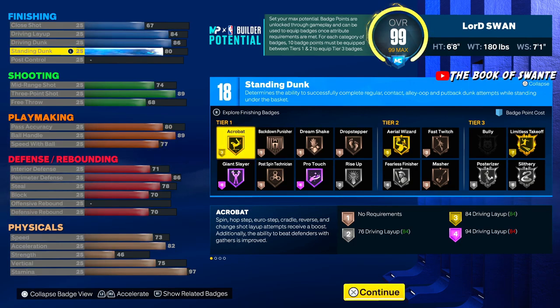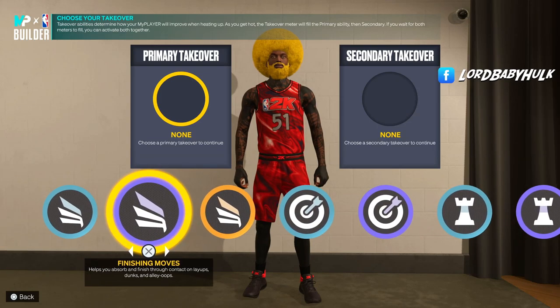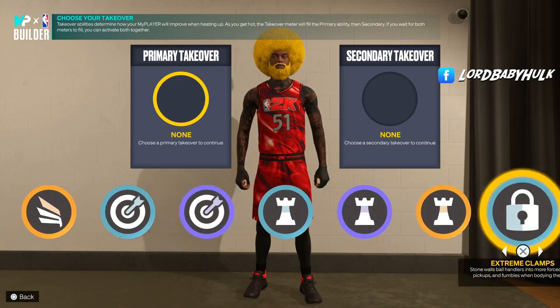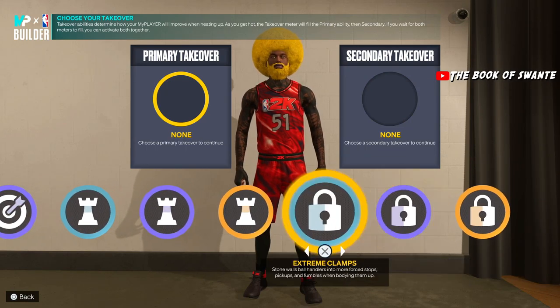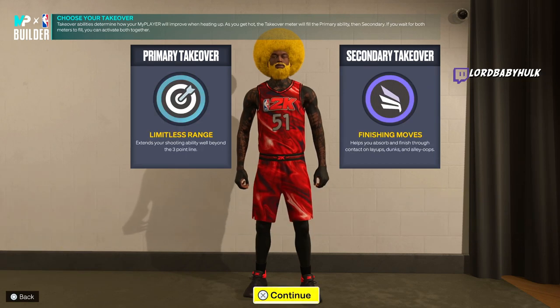So yeah, man, I altered it a little bit. Now we got 18 finishing. And yeah, man, things are a little altered in it. These are all the takeovers you get, man. You get the slashing, the sharpshooting, playmaking, and the lock. You could do the lock badges, bro. Up to you. I'll probably do this for the takeovers.